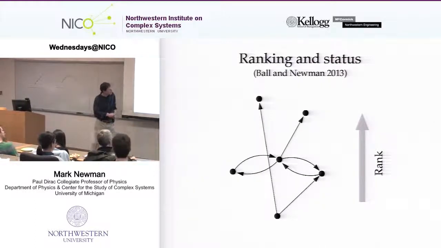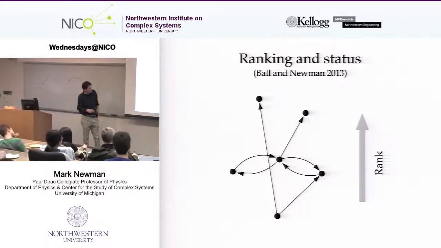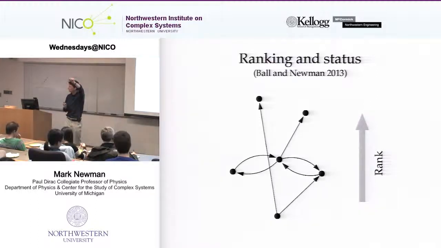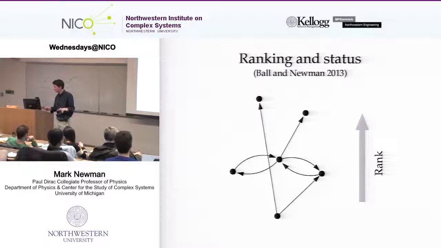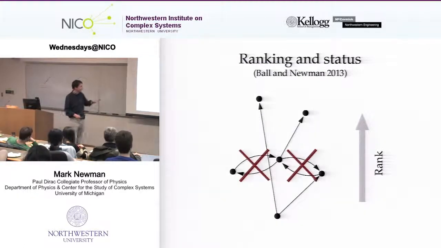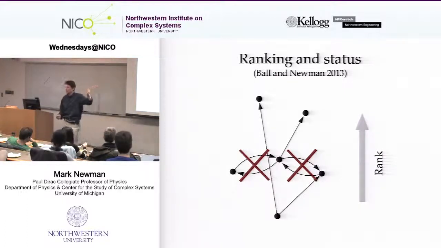And that when you look at these directed edges, it's typically going to be somebody claiming that they're friends with somebody who's sort of higher up the status dimension than they are. So you have two kinds of things going on. You have pairs that have connections both ways, like these, and you have pairs that have only connections one way. And so the claim is that if you just ignore the ones that are going both ways and look at the ones that are just going one way, so just get rid of these ones, then what you'll see is that all or most of the edges are pointing upwards from lower rank nodes to higher rank nodes.